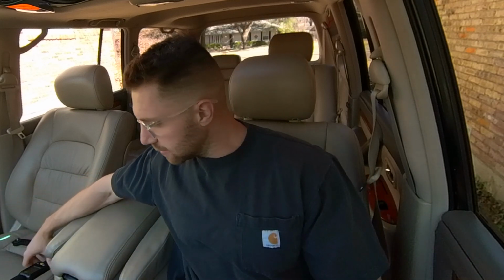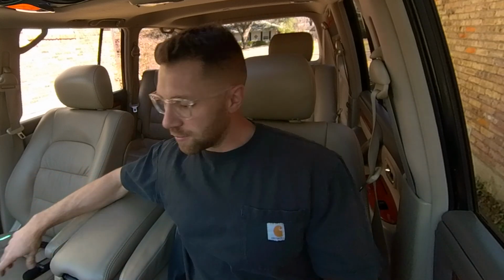So the testing, while it showed a slight difference with the decibel meter, this is not a super expensive decibel meter. It's on Amazon, I think, for $30 or $40. It did show that there was a difference. However, brand new tires always, always, always feel better. And I can tell you right out of the gate, these tires ride smoother. They seem to grip better. I've not done emergency stops with them or anything, but they do give me a little bit more confidence. And the most important thing is I have new rubber underneath the truck.